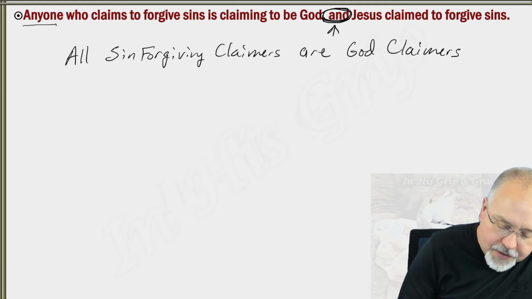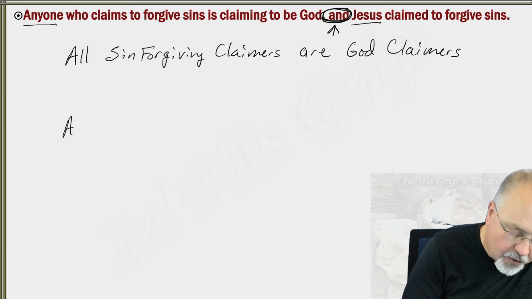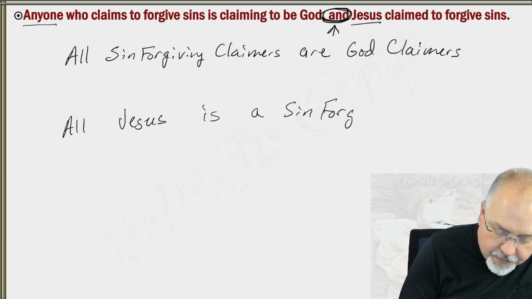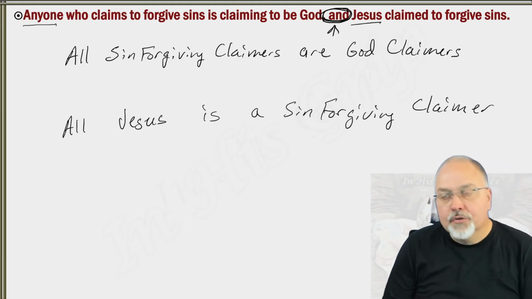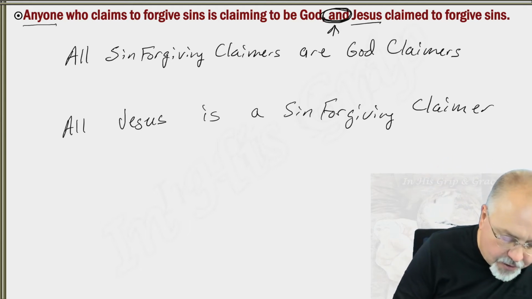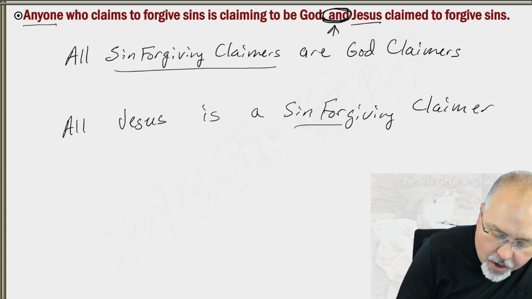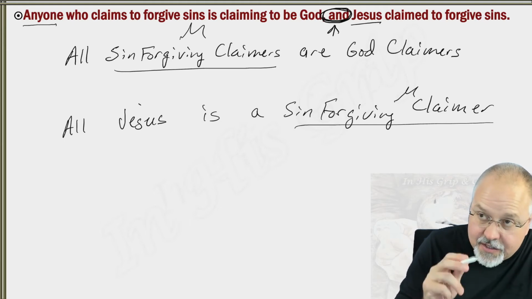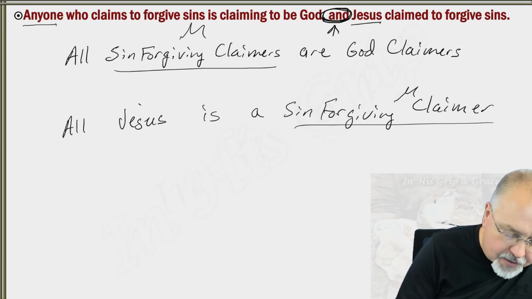Jesus claimed to forgive sins. Now, Jesus is singular, but it's referring to all of them. So all Jesus is a sin-forgiving claimer. Now, here's where this matters, and you got to pay attention. Because if this is the case, sin-forgiving claimers becomes our middle term, right? And actually, we're hoping that this is set up to be in good position.